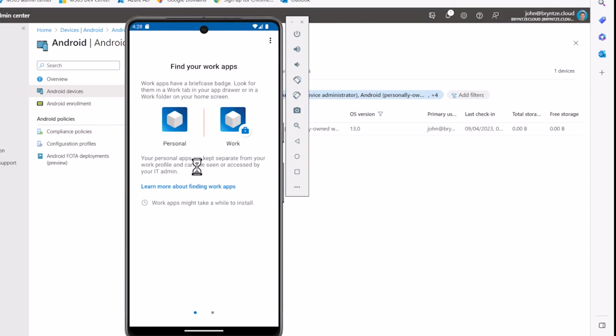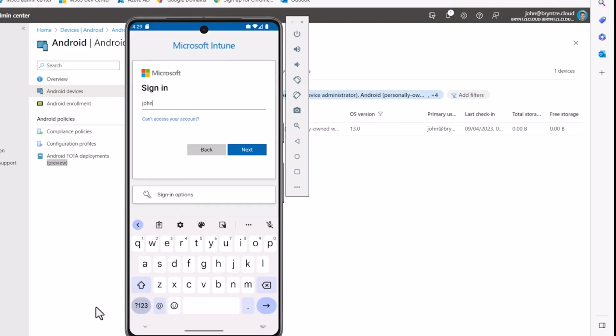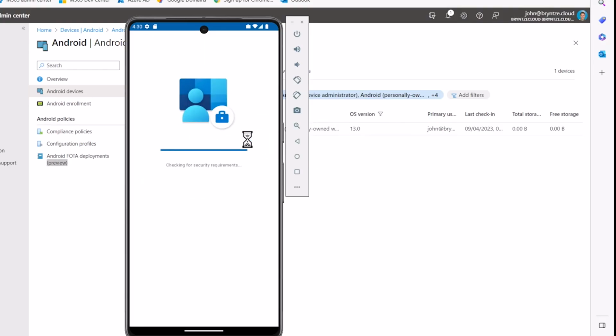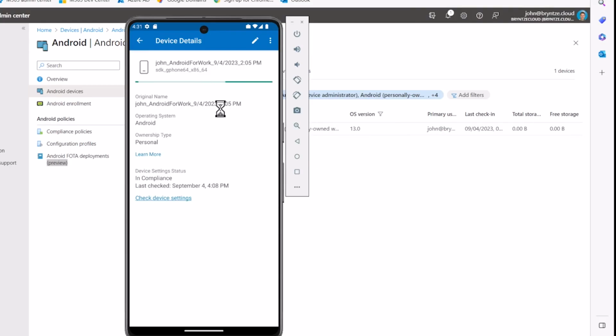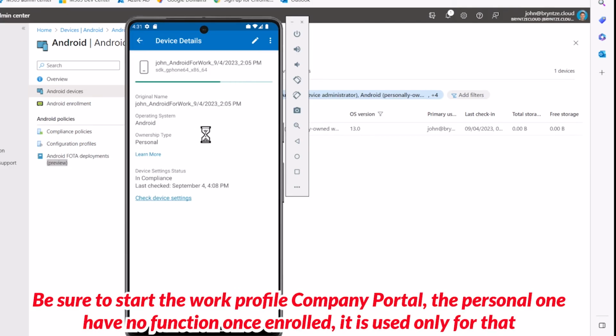Okay, so finally finished. Work apps. Mine crashed, so I started Company Portal again, and now it continues the registration.